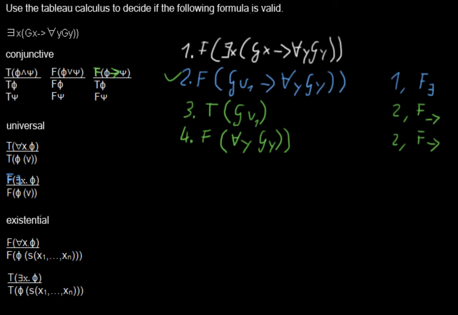For line four we can use, well let's see what we have. We have a false and we have the universal quantifier so this is an existential rule I can apply here. And it tells me to use the expression the quantifier quantifies over and I will replace the variables by skolem constants.